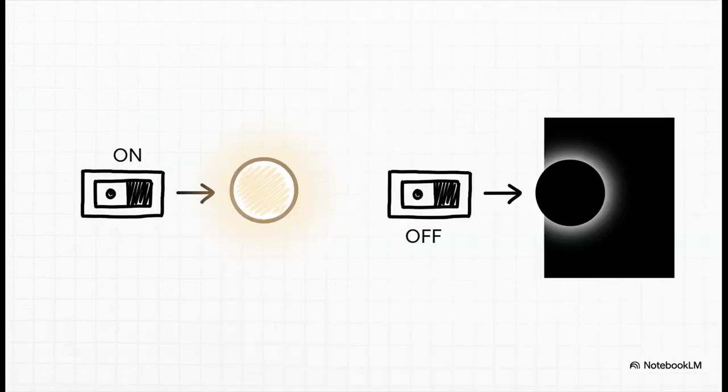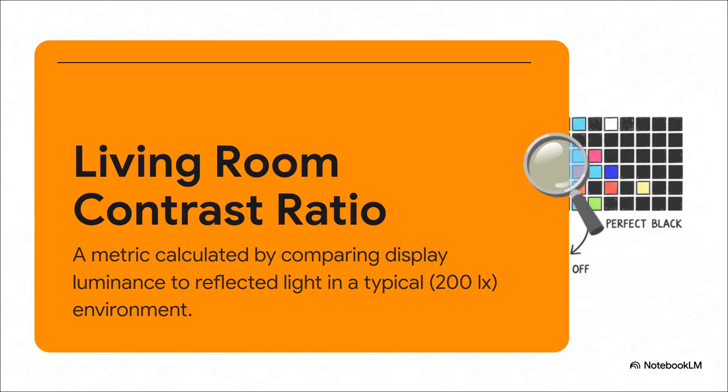But with an OLED, making a pixel black is the easiest thing in the world. You just turn it off. That's it. You cut the power to that tiny pixel and it goes completely dark. No light, no power, nothing. Just perfect, absolute black. And this is what lets OLEDs claim that amazing infinite contrast ratio. I mean, think about it. If your black level is literally 0, then the ratio between the brightest white and the darkest black is, mathematically speaking, infinite. And that perfect black is the foundation. It's the canvas that makes every other color on the screen just pop with this incredible vibrancy.